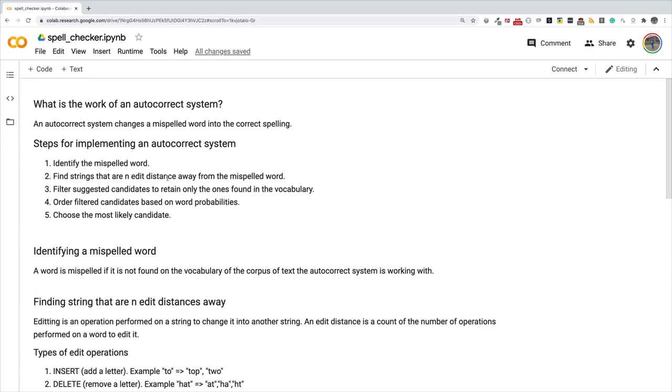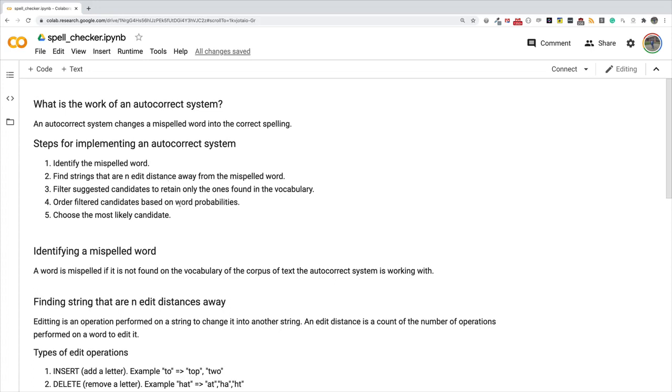Like I am using one that I downloaded from the internet, Project Gutenberg. You can download any of Shakespeare's poems out there. You just need a large body of text. You can even scrape some Wikipedia pages. But mind you, the theme of the corpus that you use will also affect the type of words that your autocorrect can deal with. For example, if I build an autocorrect based on a body of text that I got from biology, then I shouldn't expect it to do well when I try to use it on a body of text that is coming from physics, because there will be some words that it has never seen before, like it is not in its vocabulary, but we'll get into the details.